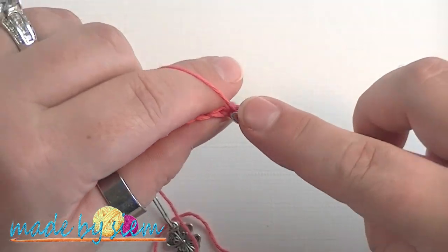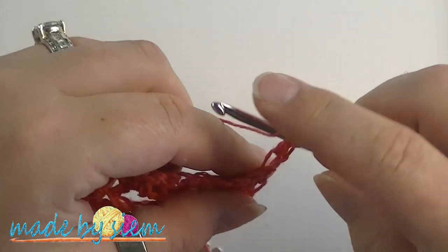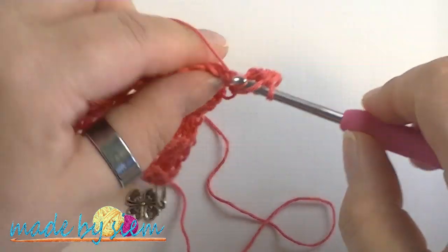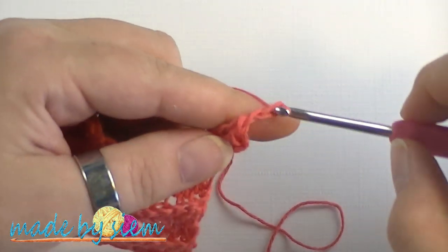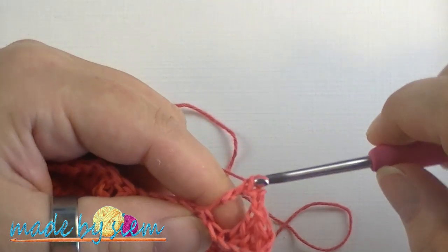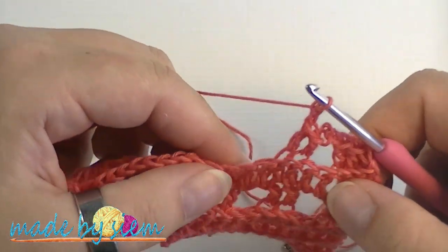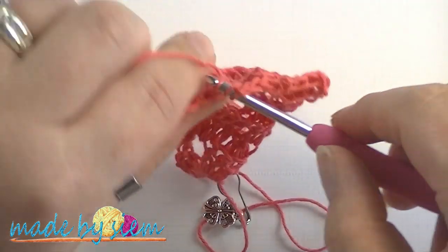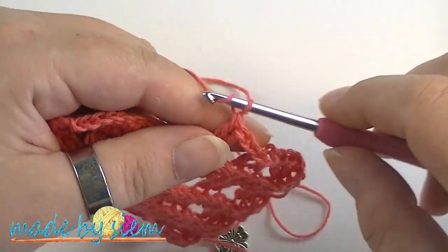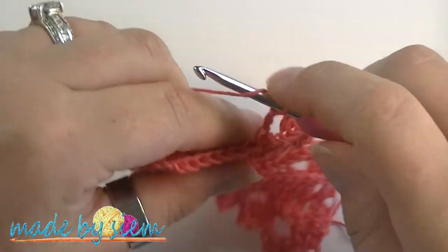Now, three double crochets. So in each of the next three stitches, one double crochet. One, two, and three. Chain two. Skip two, and two double crochets, chain two, skip two, two double crochets, chain two, skip two, and double crochets until you are at the end of this row.